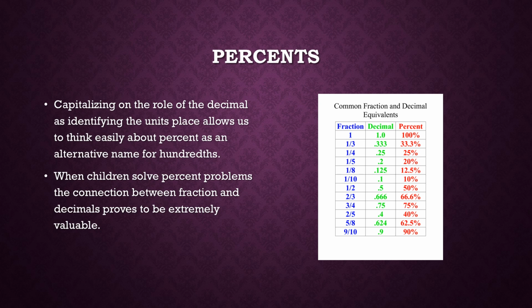Now, percents are just another way to show equivalence between fractions and decimals. I put a common equivalent chart here on the right for you to see, and you probably know these pretty well, but students need to really memorize a few of them. The whole, one third, one fourth, one half, 2/3, 3/4, those are very common, and children need to connect these equivalents between fractions, decimals, and percents.